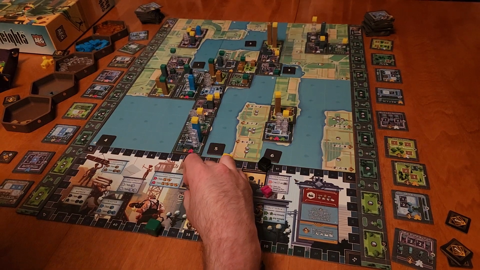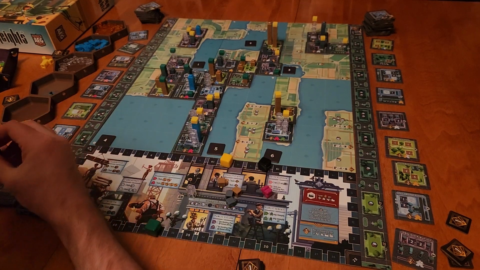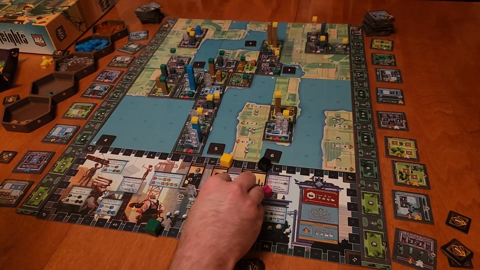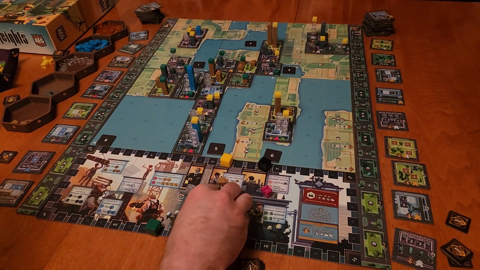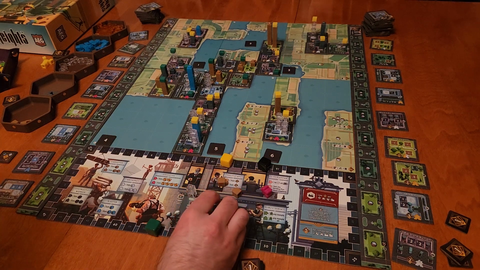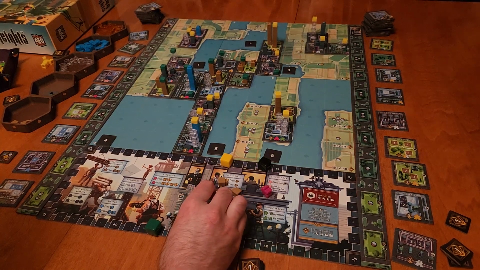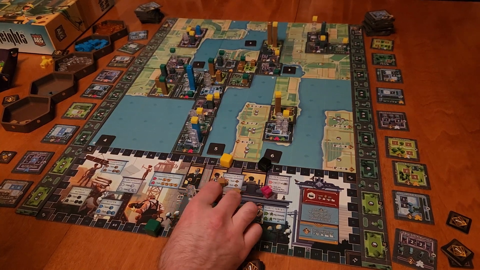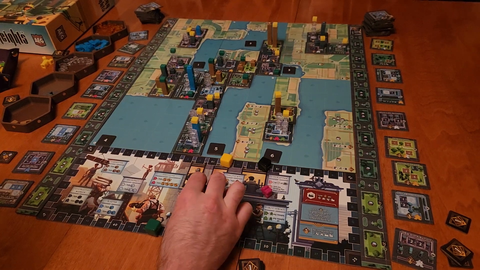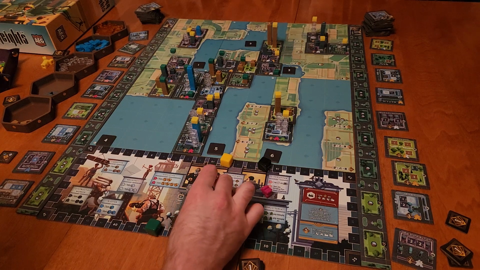Can I complete that building? I need 3 and 2 because it's a 5. So 2. I can... What's the best way to do this? 1, 2... I could take that factory. I have stuff I can attach it to now. Yeah, and get those wilds. Those would be helpful.